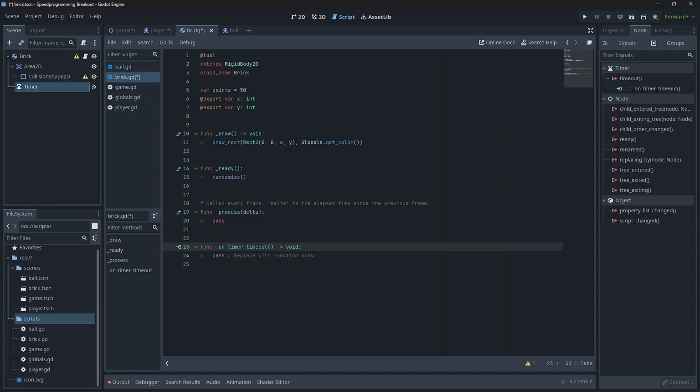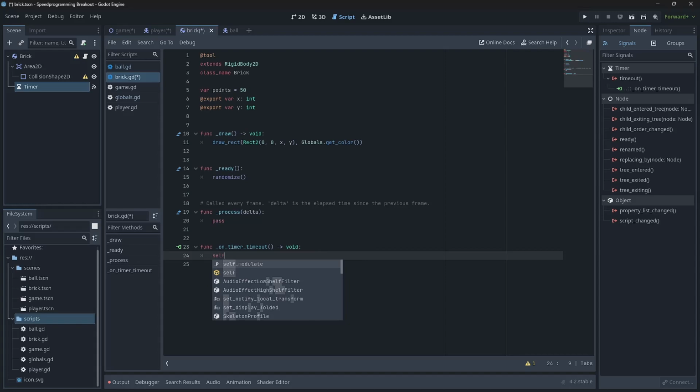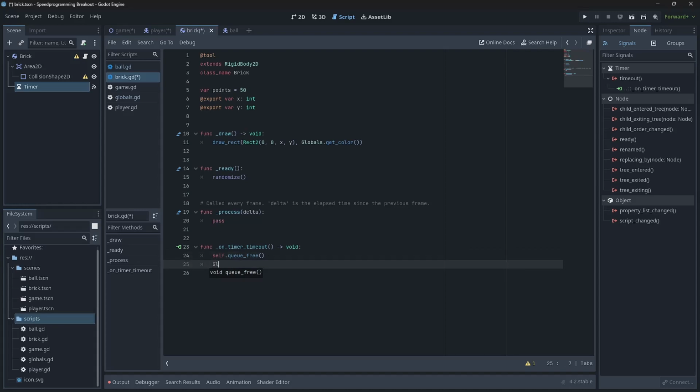And this is just a very short time for the timer, but I give it a little bit of queue, a fraction of a second.